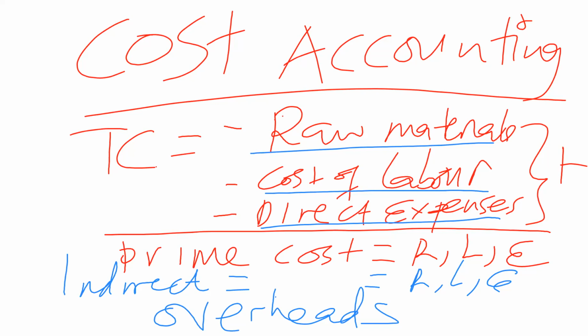Okay, by direct, we mean the cost can be directly attributed to the product that is being produced. You can attribute that cost directly to the service or to the good that you're producing. Then that cost is called a direct cost. Okay? You can trace, you can know that the reason why this cost has been incurred is specifically because of this product that we are producing. I think that is clear now.